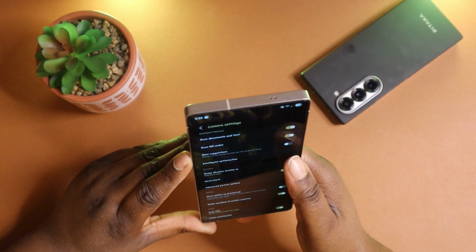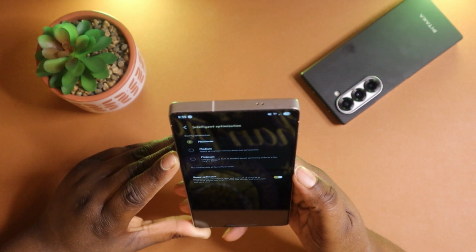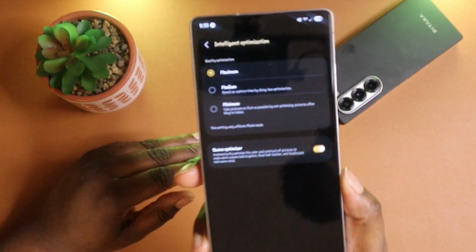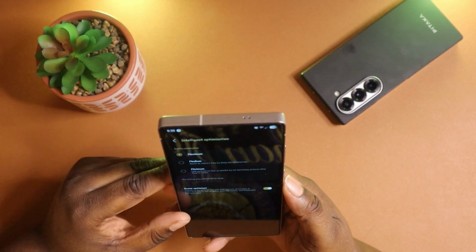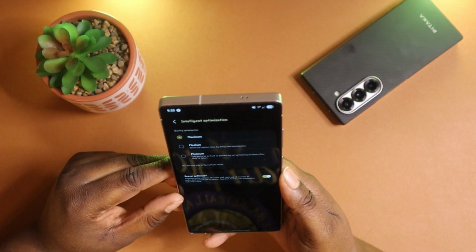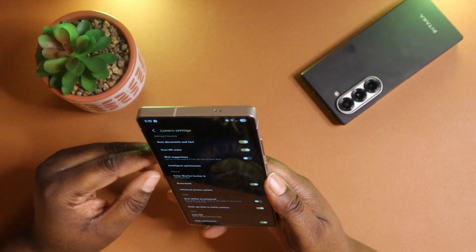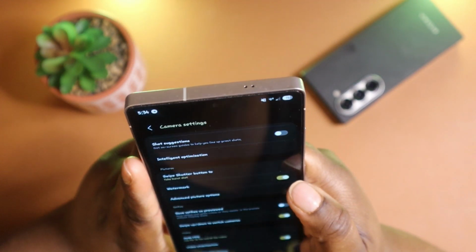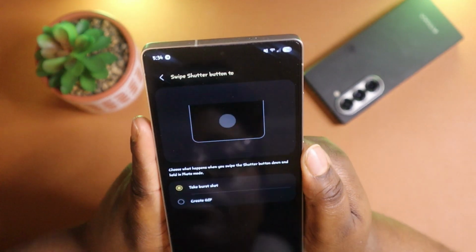You get intelligent options. So if you click in that, it says quality of optimization. I currently have mine set to max because I want the quality to look real good. So I have it on max, and then I have scan optimizer is also connected. Then when we come down here to swipe shutter button, you can come in here and click this if that's something you're into.